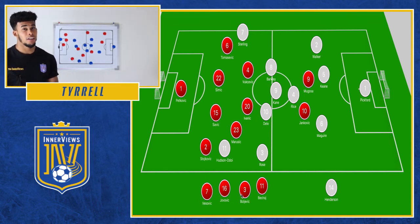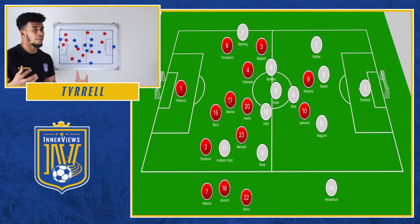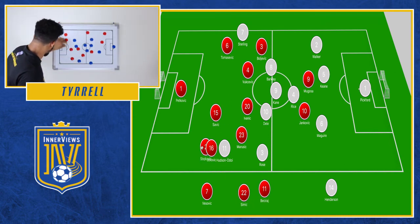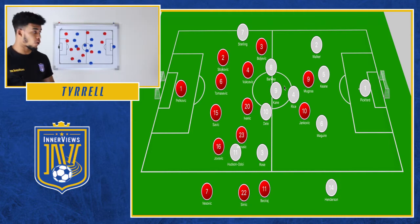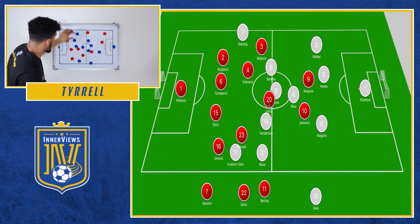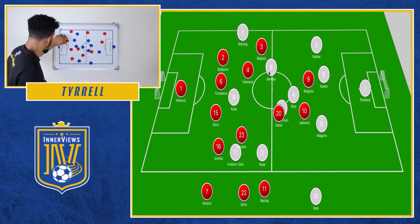Montenegro's changes didn't really change much. They brought in Jankovic, they brought on Blovjevic, they brought on Jovovic, but when they brought them on, nothing really helped them from an attacking sense, whereas we look to England, they turned to their bench. They brought on Jordan Henderson for Dele Alli to shore things up in midfield. And as the game wore on, we saw Sterling continue to terrorize this backline with his speed.